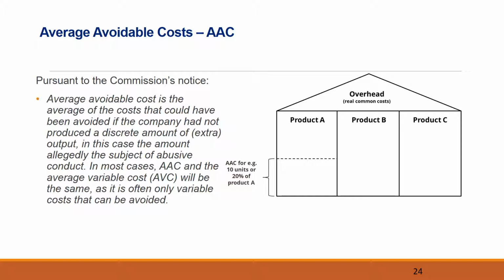The idea is that when a company takes a decision to sell some units at a price that does not cover the additional costs that could have been avoided, and the company thus is making a loss, this is an indication of predatory conduct. But more on this during the lecture on abusive dominance.